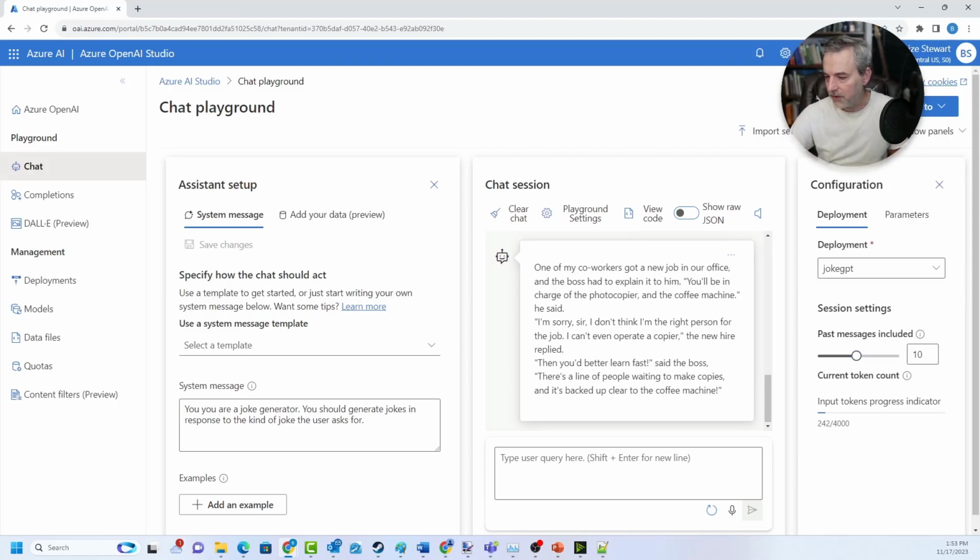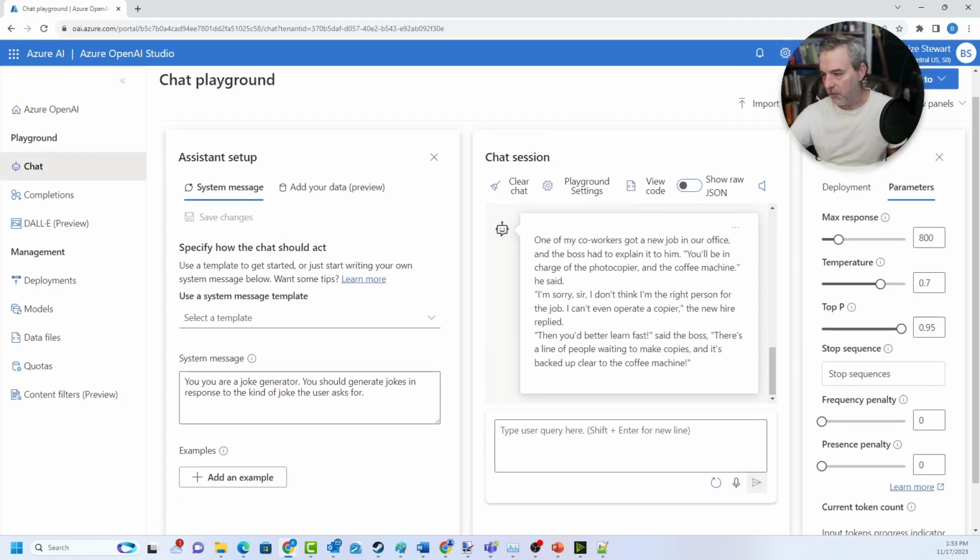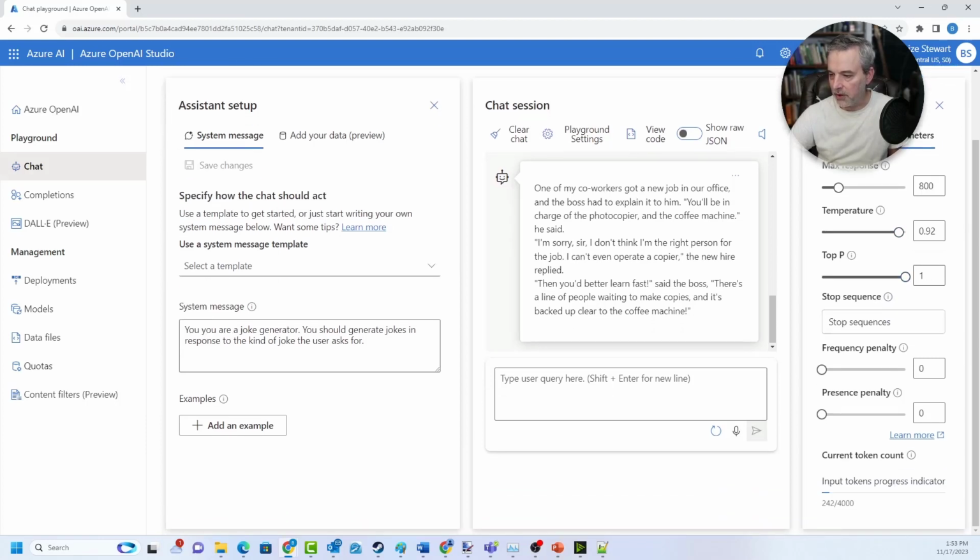Now you have some different things over here. These different parameters do different things for the output. So you can do maximum response tokens, temperature, which controls randomness, and this one also controls randomness as well, stop sequences, and so on. All of these are just different parameters that you can put into the actual query, and then it will return some results that will vary depending on what you have here. And if you exceed some kind of max token response or something like that, it'll give you an error. But all in all, it's a fairly straightforward demonstration of how this works.